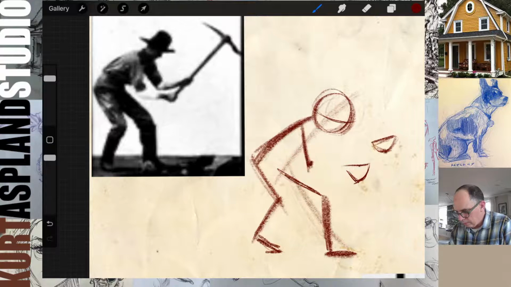Shoulders coming down, and it goes right into the inactive side of the arm. This shoulder is going to be over here.